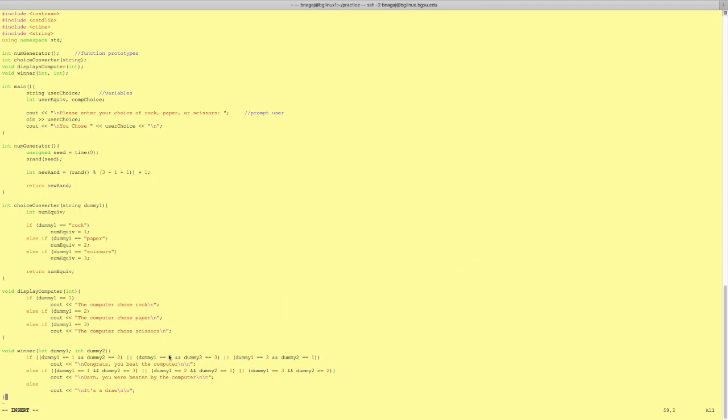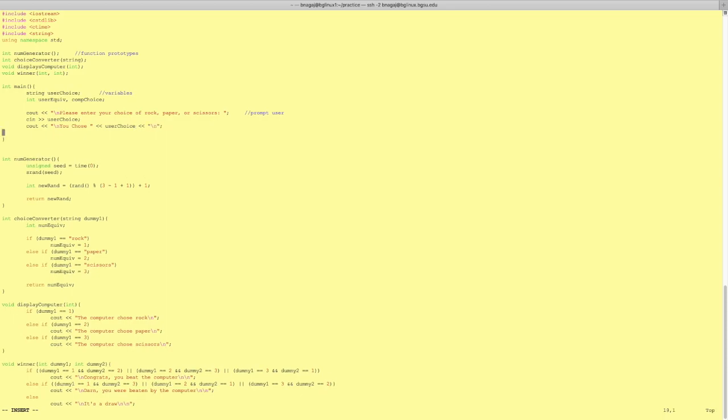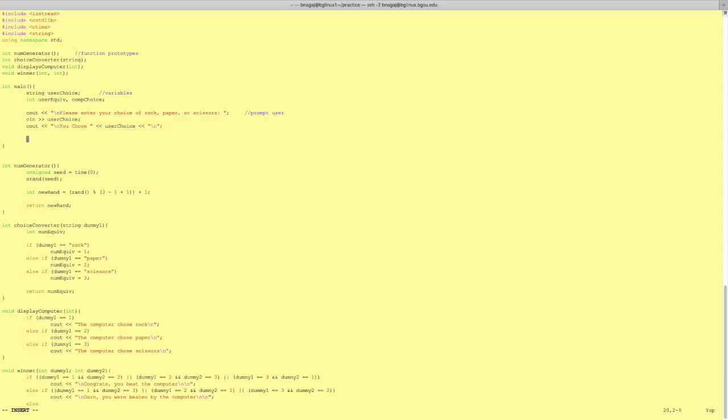Now that we have all of our functions completely coded and they perform the nested calculations that we want, we're going to move back up to main. And when we move back up to main, this is where we are going to hold all of our function calls. So I'll go ahead and show you what we want to do for those. The first function call is going to be equal to the comp choice variable. So whatever gets returned in this function call will be stored in this variable. That's what you want to happen.